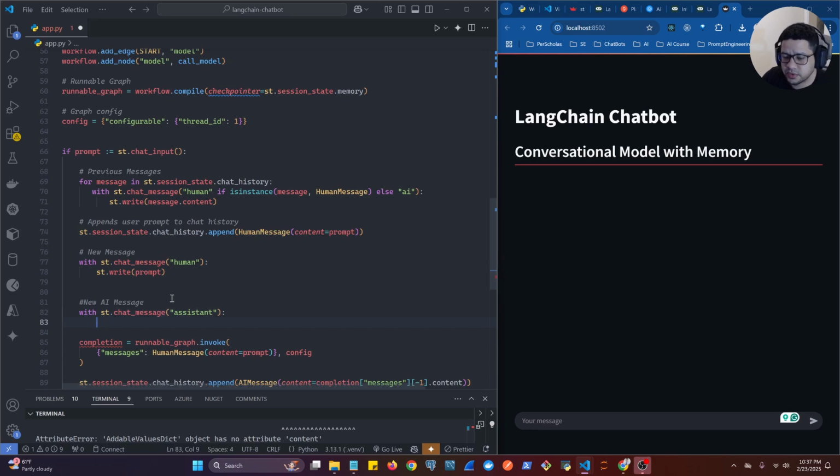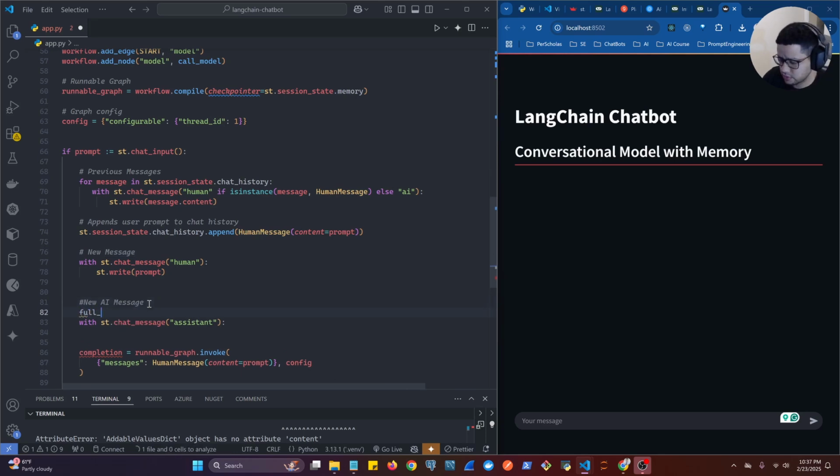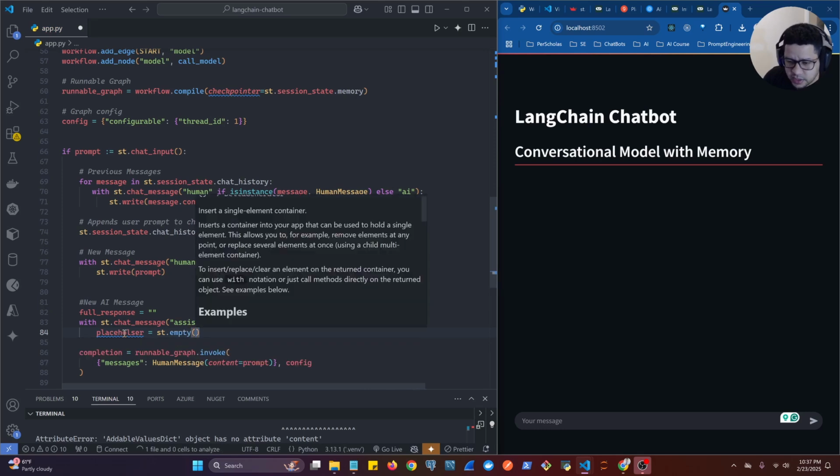Because we're going to be streaming chunks of text, let's first create a variable, full_response, which starts as an empty string. Then we concatenate to this string, because we're going to get the chunks of text. Now, inside of the actual message, we want to put a placeholder. So placeholder equals st.empty, which creates an empty container.